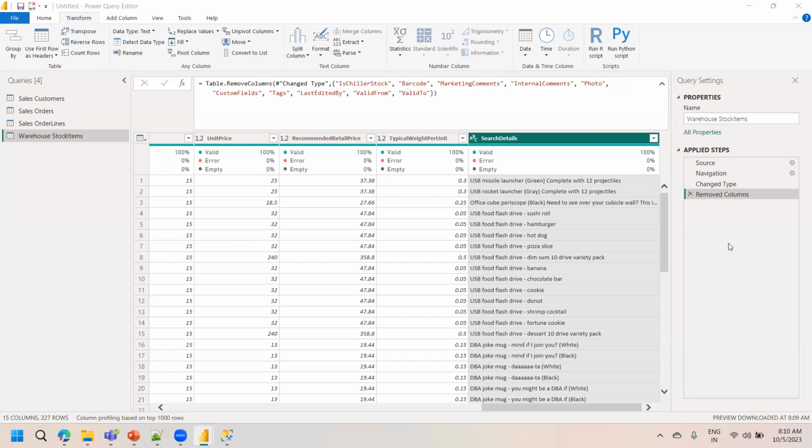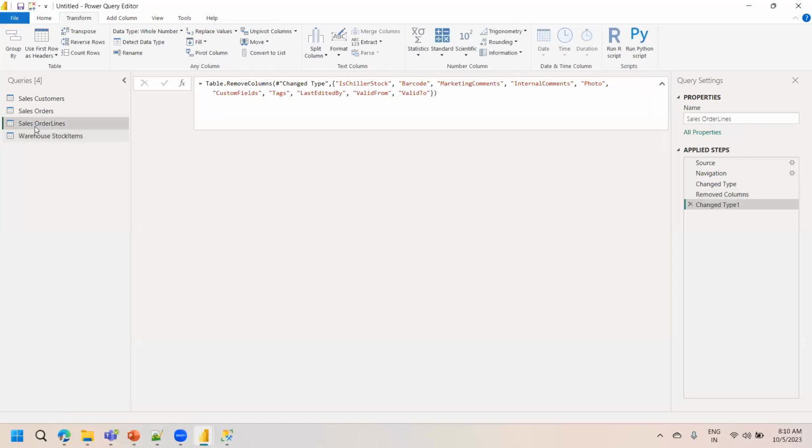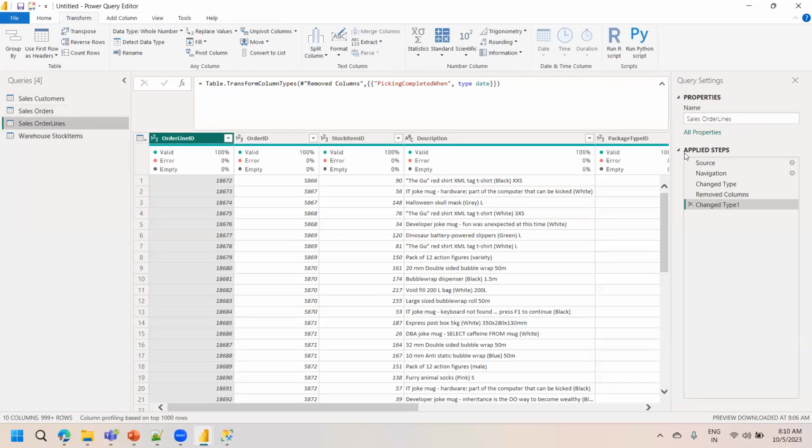Applied steps: data transformation steps. Data transformation steps, okay. So for each and every table you can see on the right hand side, applied steps are nothing but data transformation steps. Whatever activity you have performed, the steps will be recorded in your applied steps.